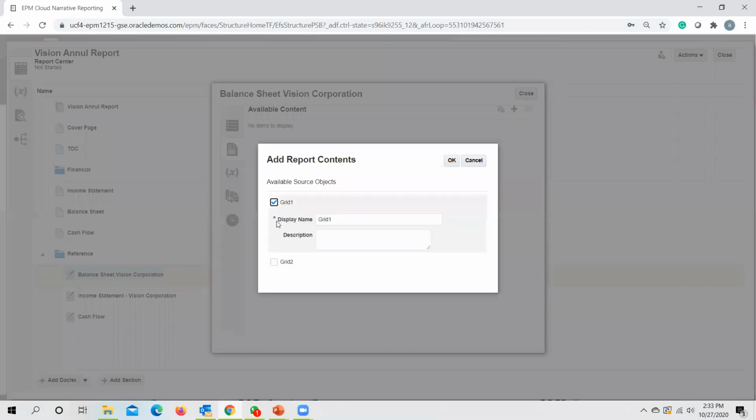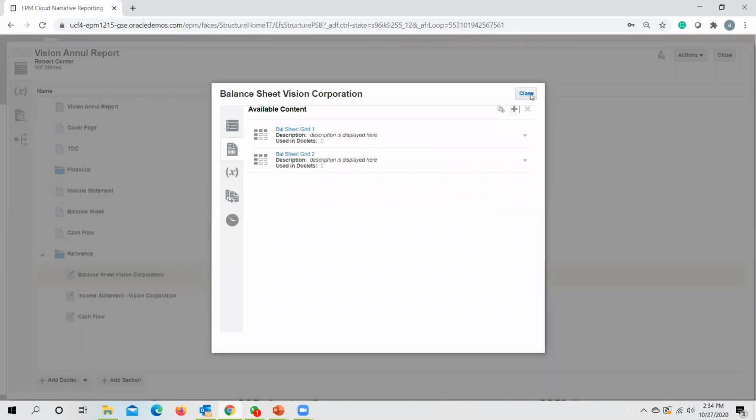I have two grids in here. So it is my balance sheet grid 1, and the second one being my balance sheet grid 2. You could have any name displayed as per your convenience so that you could identify it easily.